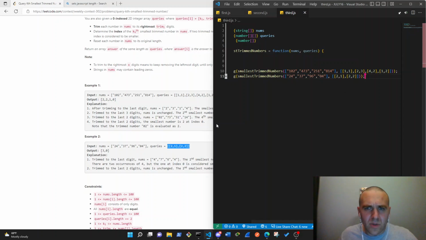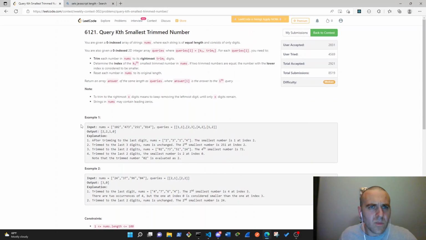All right, let's see what this is all about. You are given a 0-indexed array of strings nums, where each string is of equal length and consists of only digits. Okay, so it looks like they're all 3. You are also given a 0-indexed 2D integer array queries, where queries[i] is an array that consists of k_i and trim_i.